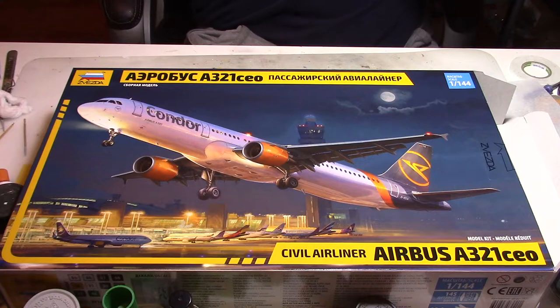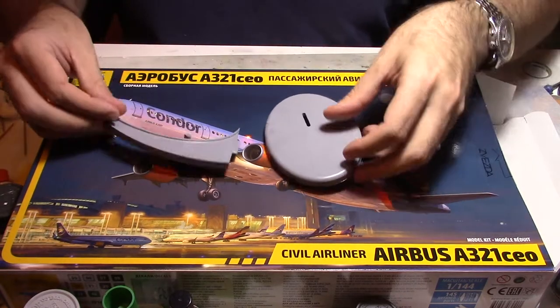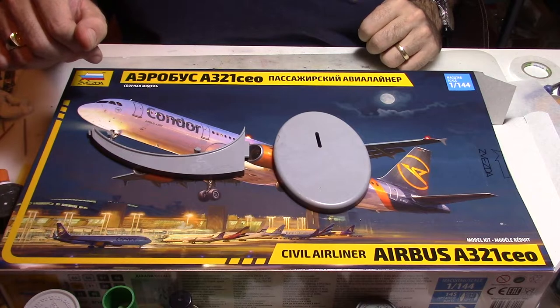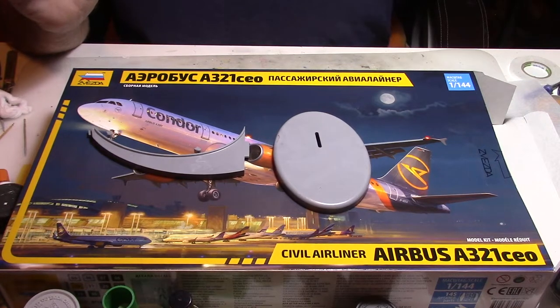And I forgot one more thing on that kit. Zvezda normally provide an aircraft stand with every one of these airliners, so you always have the option of building your airplane in the air. So, very nice kit, and I'm going to enjoy that build. So enough talking, let's start building.